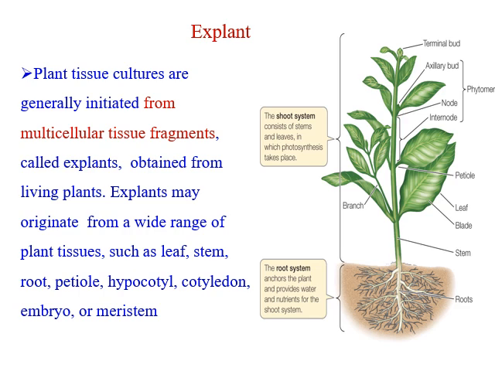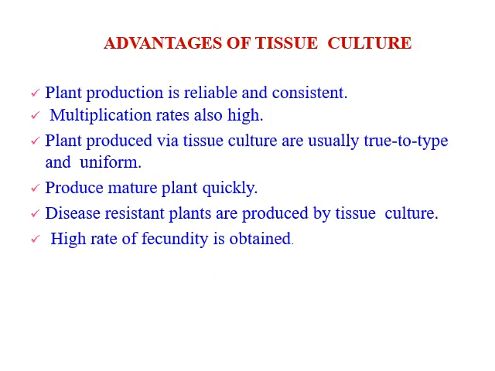So the illustration shows that the plant system consists of so many organs. It starts from the apical meristem, root apical meristem as well as shoot apical meristem. The branches connected to the main trunk or main branch have a node, internode, petiole, leaf bud, leaf blade and nerves, and so on. You can take whatever you want to produce a new plant. That phenomenon, as I said earlier, is totipotency.